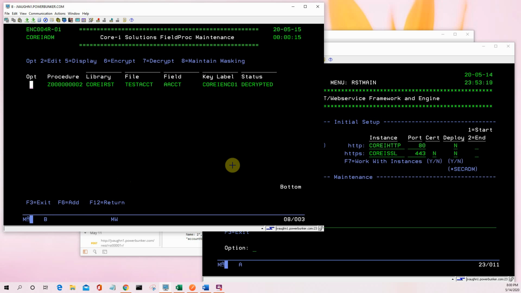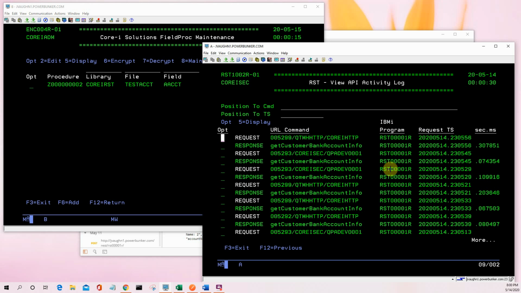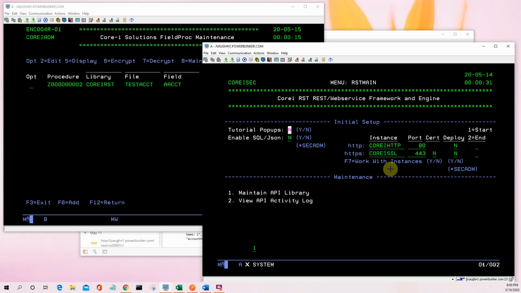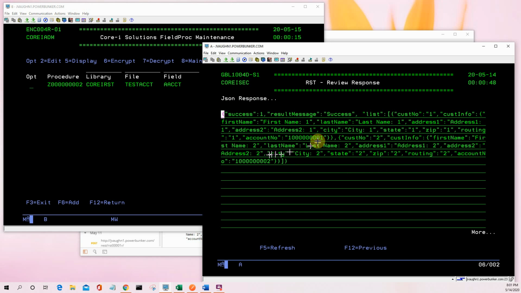And you know what? Let's do a quick query just to take a look at it. Actually, yeah, let's go over to the REST product. We're going to invoke one of the services that are on top of that file, and that would be the customer bank account information. So if we can run this request locally, so it doesn't even use the HTTP, it's running locally here on the system. Take a quick look at it with a 7, and we will get our response.